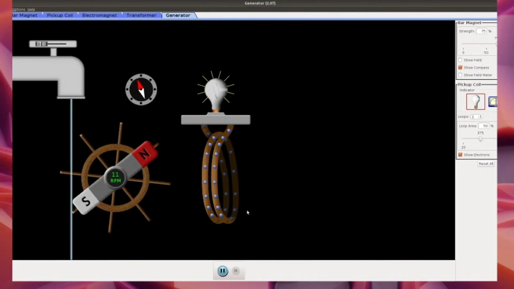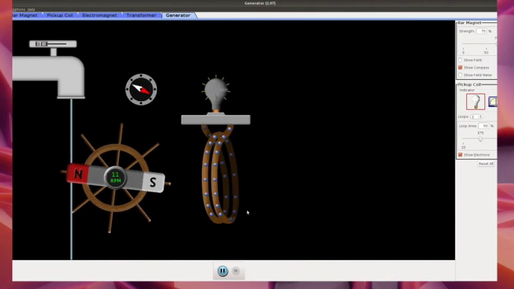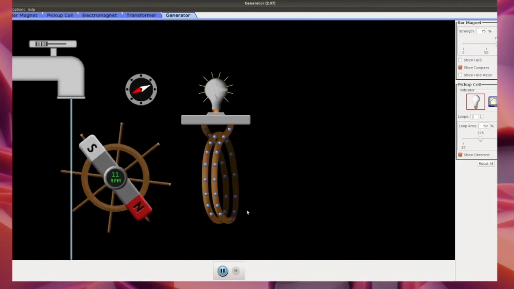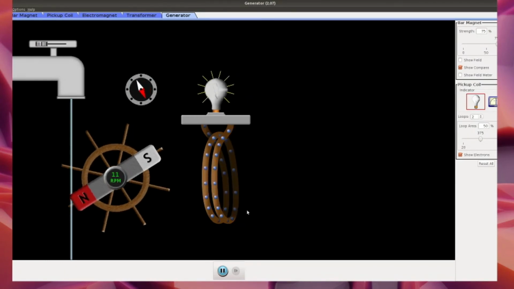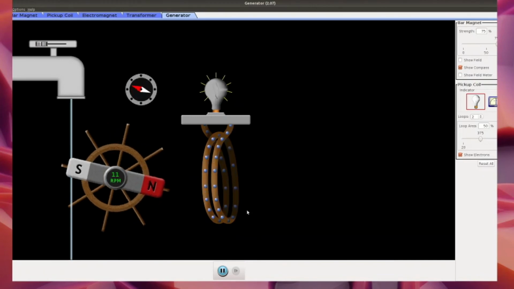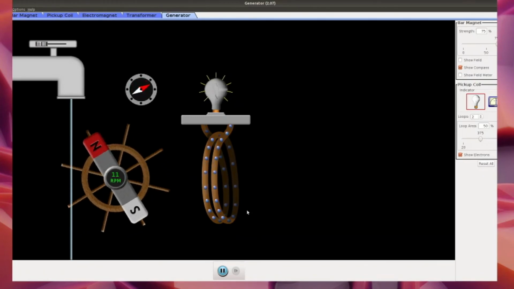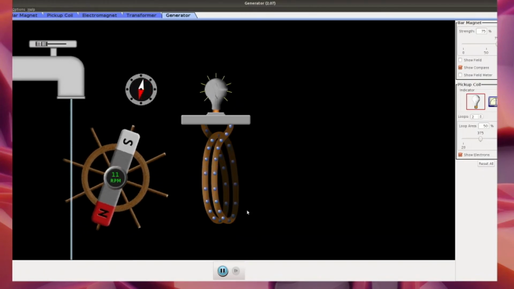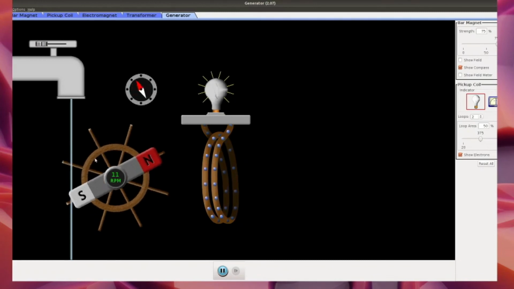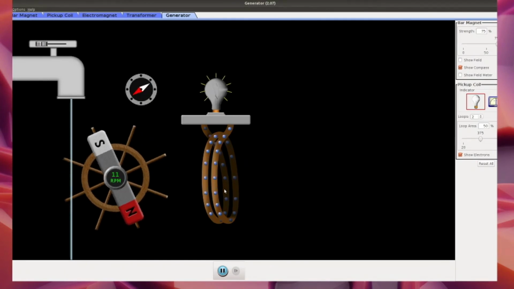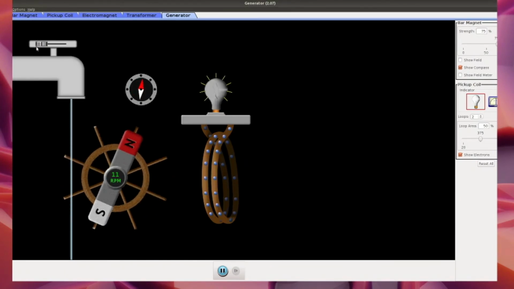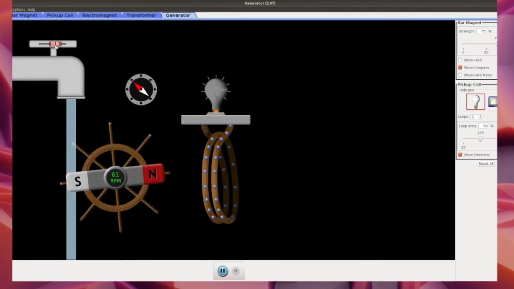Now note that they will flow like an alternating current. This is an alternating current. So the charges are forced to flow in a clockwise direction and then in a counterclockwise direction because of the way the magnetic field is changing. I get AC. Now, if I increase the speed of this wheel here, I should get a bigger EMF, and therefore these charges should flow a little faster. So I will do that. Here we go. And now I have more light coming out of it.